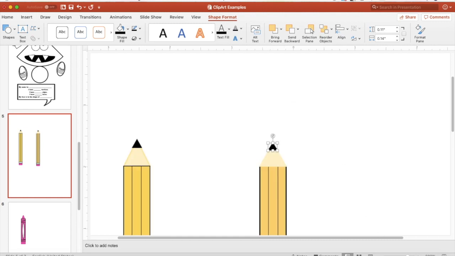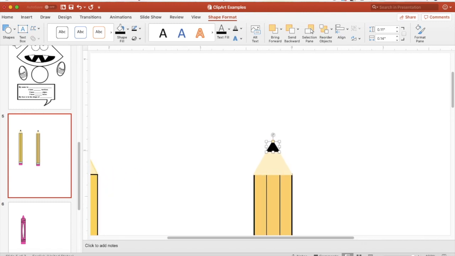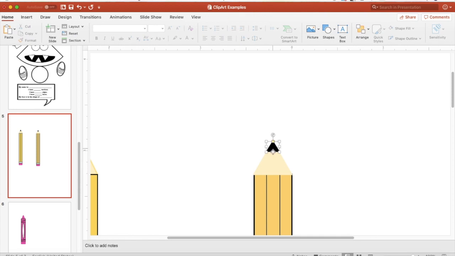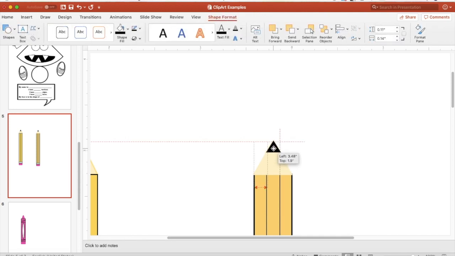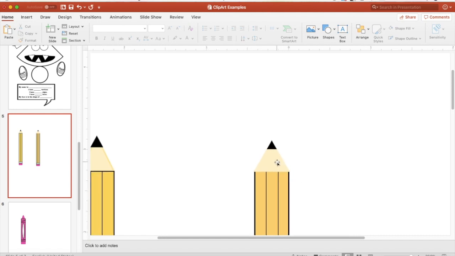And I may need to zoom in a little so I can get real good detail here. All right, I see that it's lined up. I could even go in more if I wanted. There. Now I've got my pencil, perhaps how I want, maybe not.